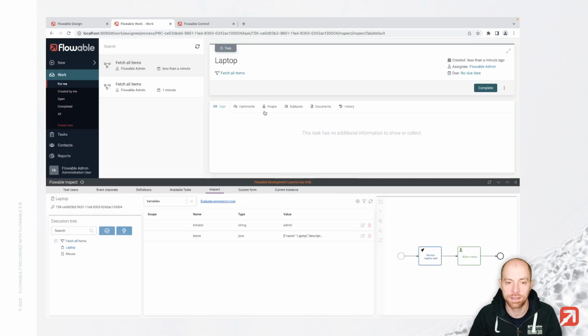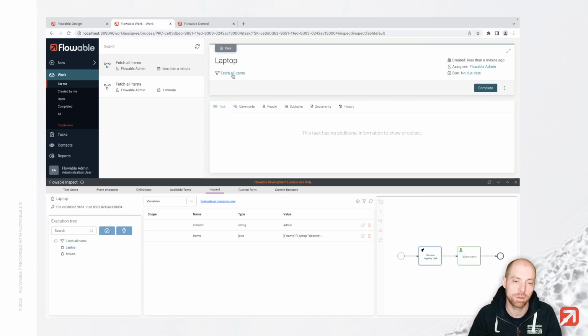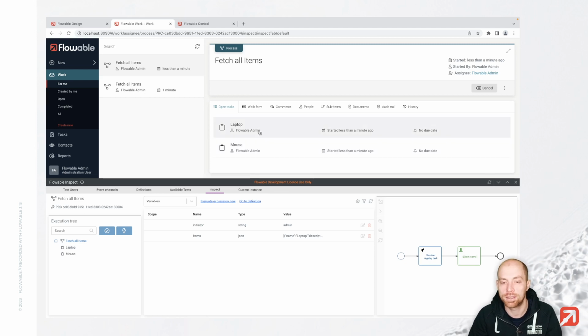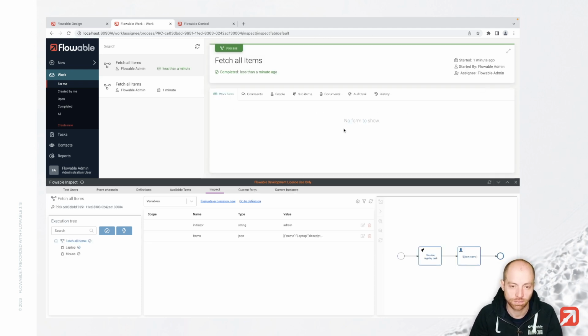However, since this video is more about the REST endpoints and less about multi-instance and those things, I'm not going to continue here. We could now potentially have a form about each item or assign it to a specific person. But the quintessence here is that you can reuse that data or use that data now as any other variable which you have available in Flowable, and just go ahead and do something with those.